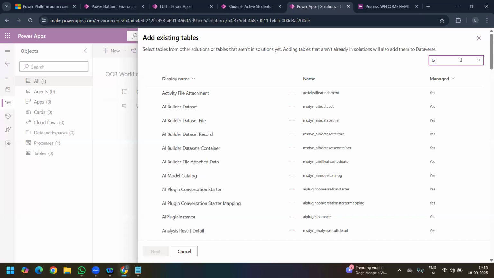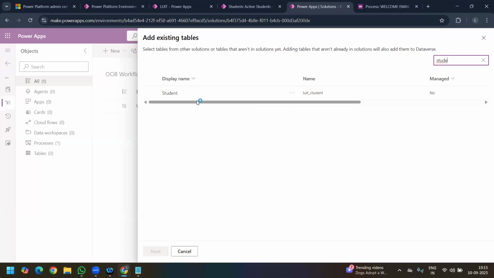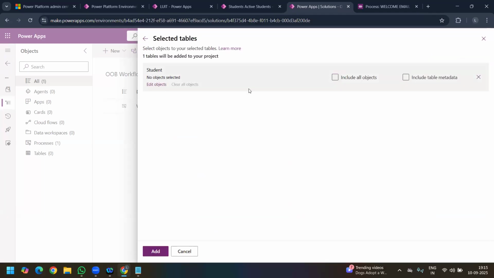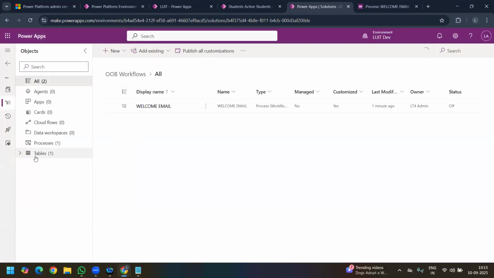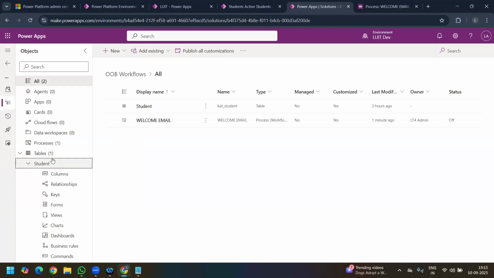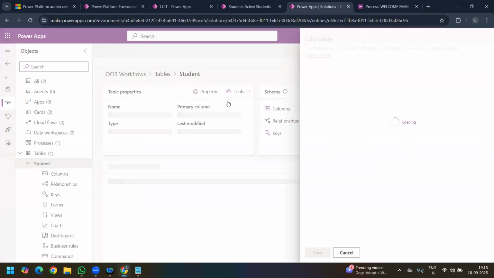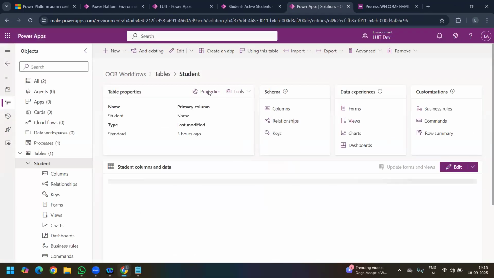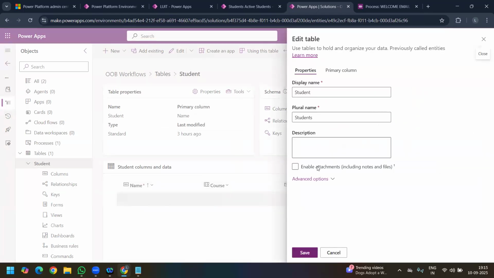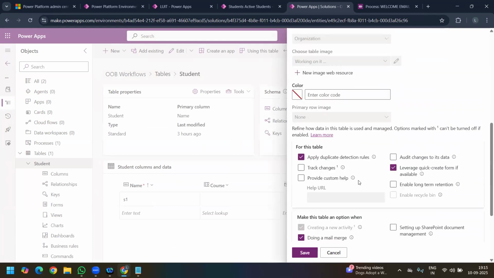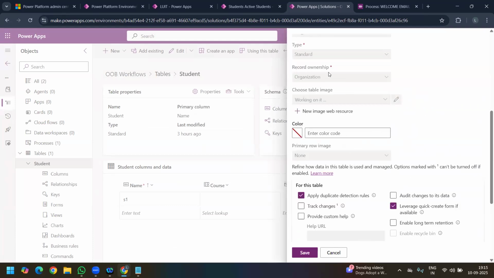Okay. Now what is my table name? Student, right? So if you click on student and add the component, I'm not adding anything, I'm just selecting all. I just want to see the entity properties. So I just added the empty table. Now if you click on properties, you see record ownership is organization.